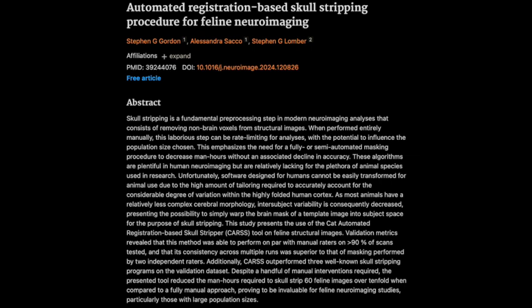Absolutely. And it's not just about diagnosis. This technology could revolutionize how we evaluate the effectiveness of new treatments. Imagine being able to track the progression of a neurological condition in a cat over time, monitoring how their brain responds to a particular medication or therapy with a level of detail we could only dream of before. We'd be moving beyond those anecdotal, "it seems to be helping" observations, to a more data-driven approach to veterinary neurology. That's incredible. It really is.